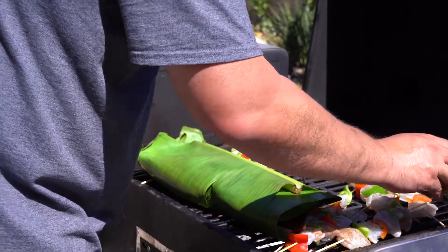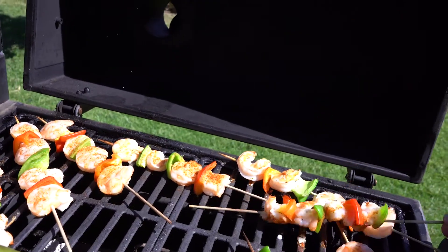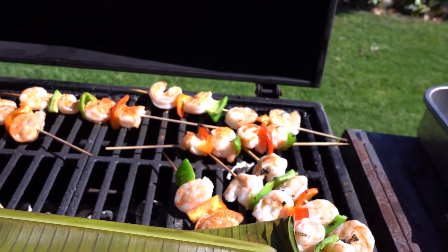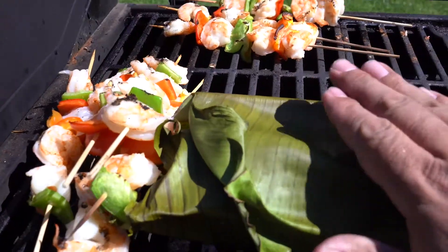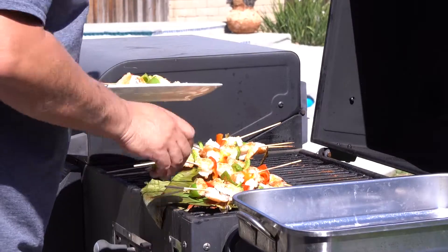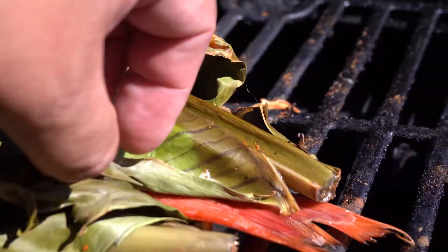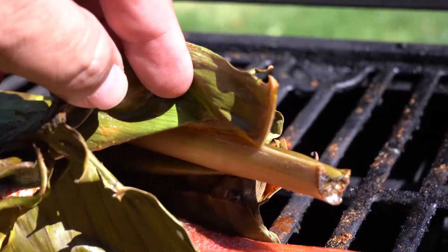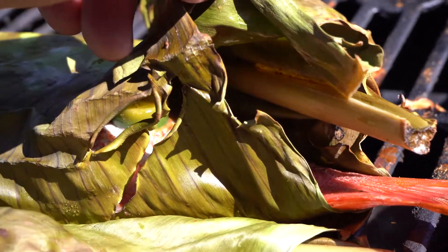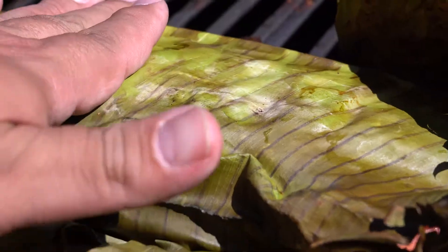Just dusting the shrimp with a little Old Bay, ready for a quick flip. They're sticking a little — we might be a little late on the flip but it'll be alright. The fish, you can feel it's already warmed up in there. These shrimp are ready to come off. You can see steam coming up from the banana leaves — little bubbles in there, it's steaming perfectly. I'm gonna flip the fish over and give it another ten minutes.